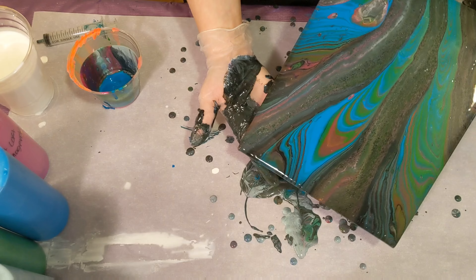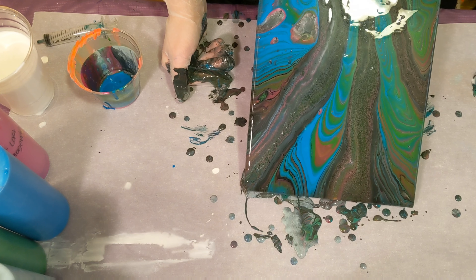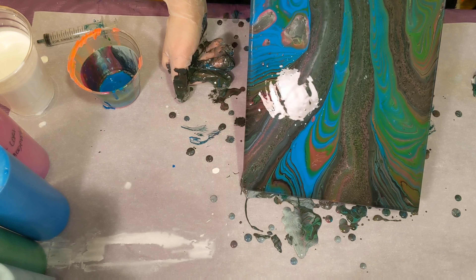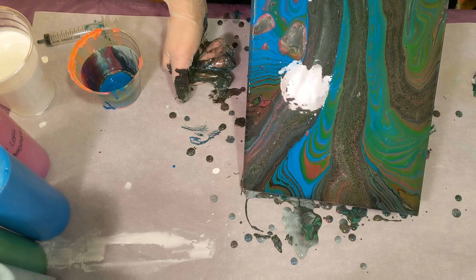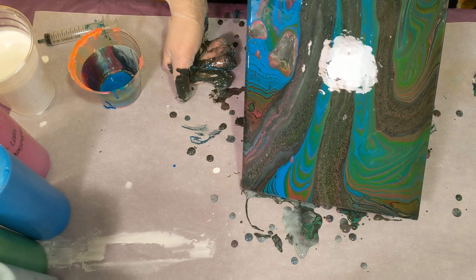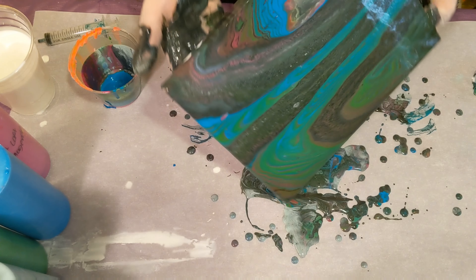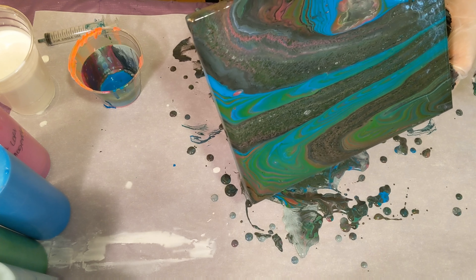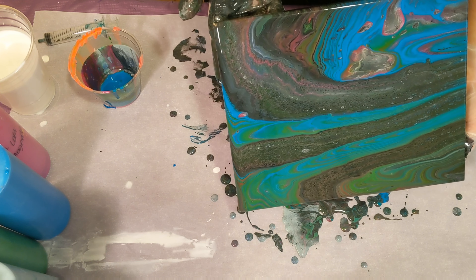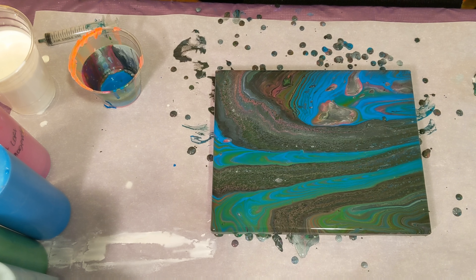I am liking it still, even though we lost our flower pattern — that's completely on me for too much paint. I'm going to run it a little bit this way. I even used a tiny cup; I need to mark them. We are getting there. I like it. I am happy with that — really happy with that actually. Let me torch it and bring you down for the closeup.